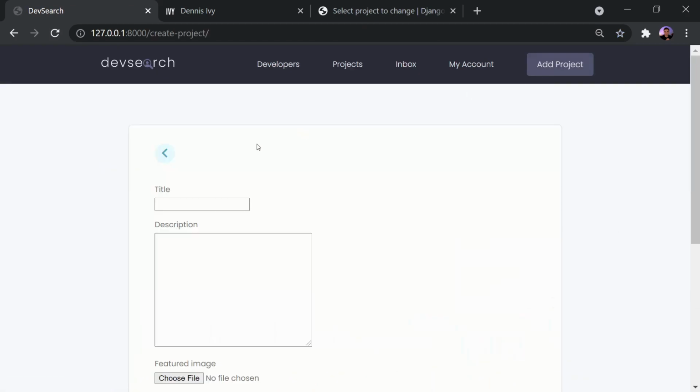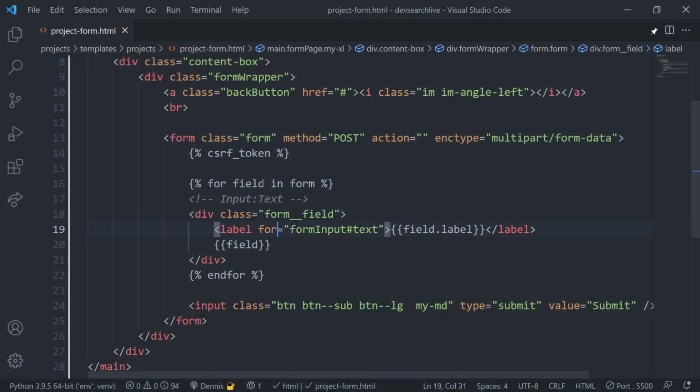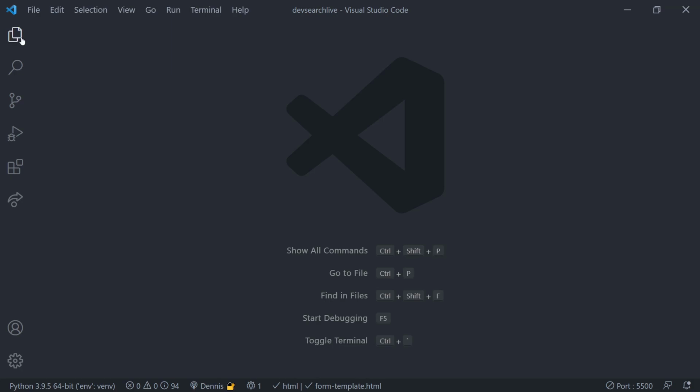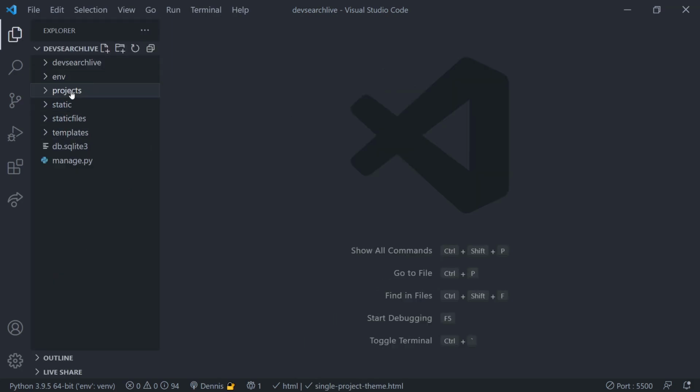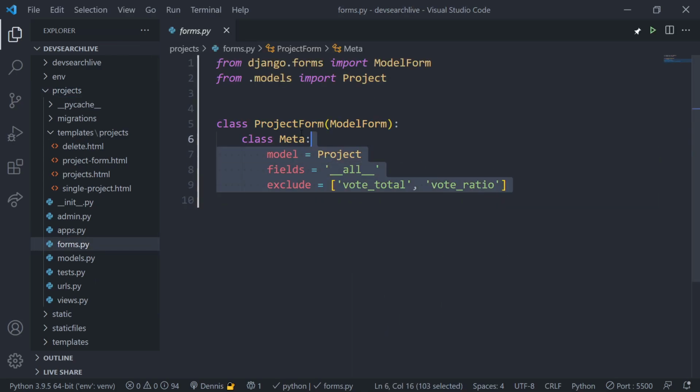But the actual fields here are not looking good. So for this, I'm actually going to go into the model form. The model form is a class, and it's highly customizable. So we'll go into projects, and we'll go into forms.py, and we want to add in that class here. So let's go ahead and take care of that. Let me open up my notes here, because there's going to be some code that I need to reference. So we'll go into our model forms, and what I'm going to do here is just override the init method.